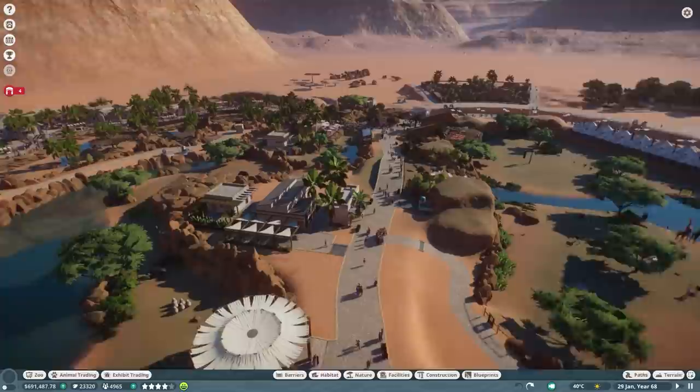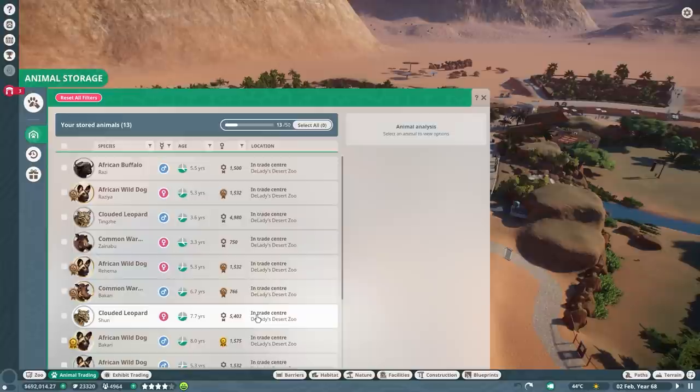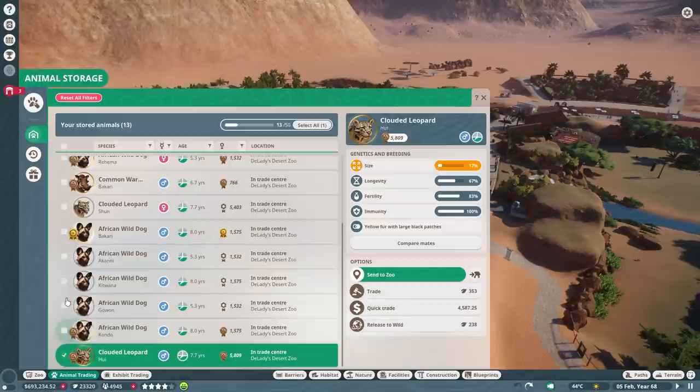Today, let me check how my training center is looking right now, because I put so many animals up for adoption in the previous episode, but we still have so many animals in here. So you know what, I think... can I put two? No, you cannot. You can trade only one at a time. That's such a pity.